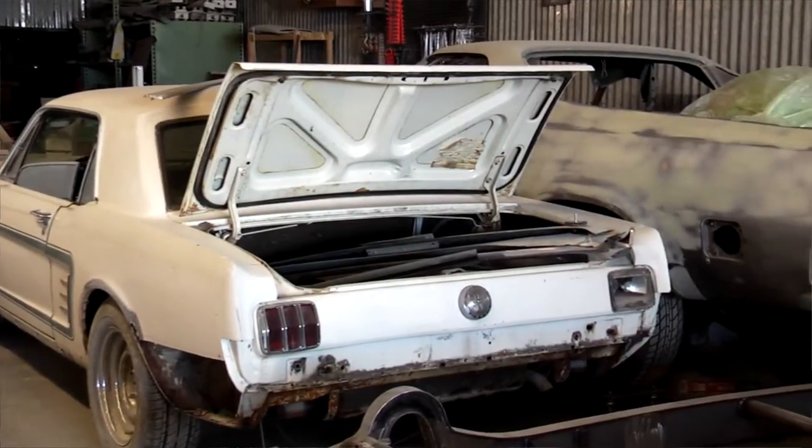Some of our other, more simpler ones — we have another truck that's probably going to be about eight months by the time it's done. We've chopped the top, channeled it, and some other fabrication stuff too. So you really do have the whole range here — it's how much do you want to put into it. Do you find that you do most of the work, or are some of the owners actually coming in and doing some of it? On some of the projects, the owners do love to have a big part in it — that way they can say they've done something to it. We only do as much or as little as they want. We've had a couple of clients come in and they'll do a little bit of suspension work or things that they know how to do.